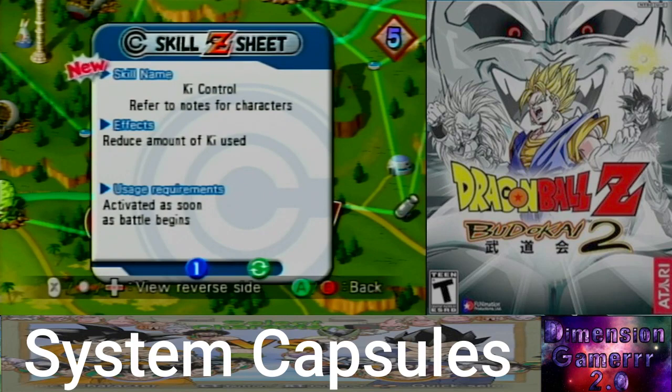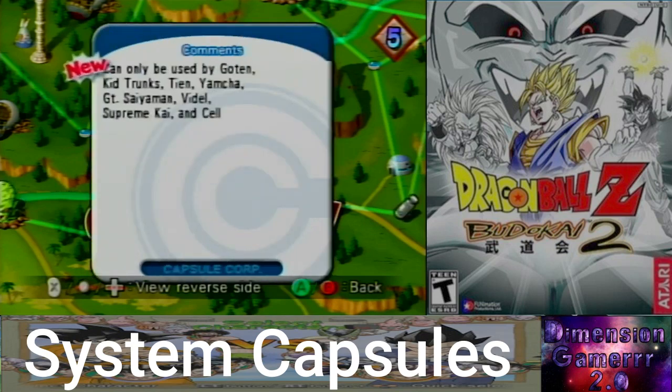Oh, well, that didn't take long. After beating a Cyberman, I got the support skill Key Control. Refer to notes for characters, reduce the amount of key used. Can only be used by Goten, Kid Trunks, Tien, Yamcha, Great Saiyaman, Videl, Supreme Kai, and Cell. Okay. Unfortunately, this is one I was able to find in the shop, because I was going around marking prices so I'd have an idea of how much I needed at the World Tournament.